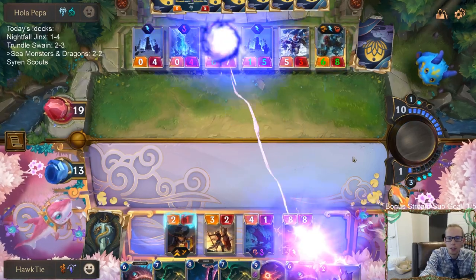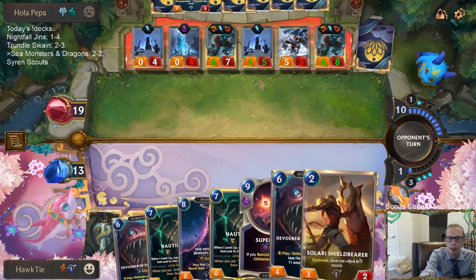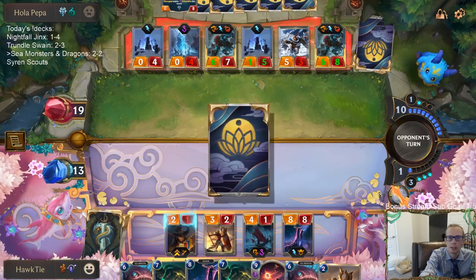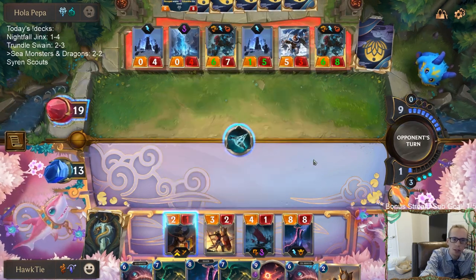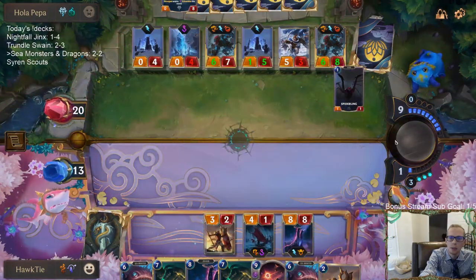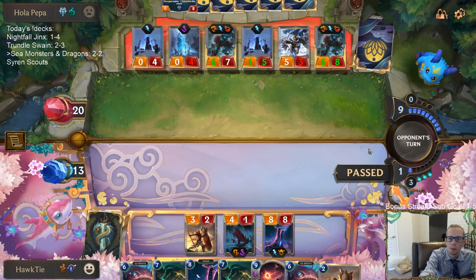If they have Vengeance, I lose. But my hand's not very good. I don't have a better option. Pass turn. Pass turn. Pass turn. No, the very last card they drew. Oh, that was a Vile Feast. No, Disobey, you were so close. Pass turn.